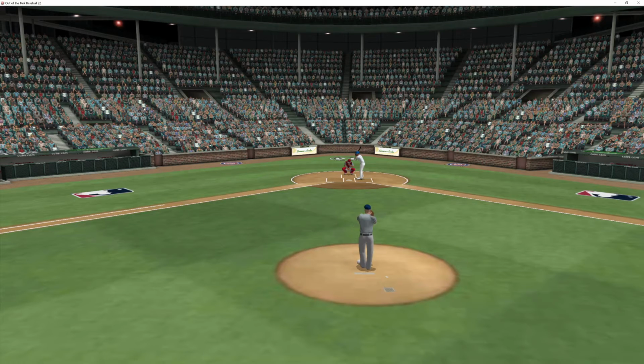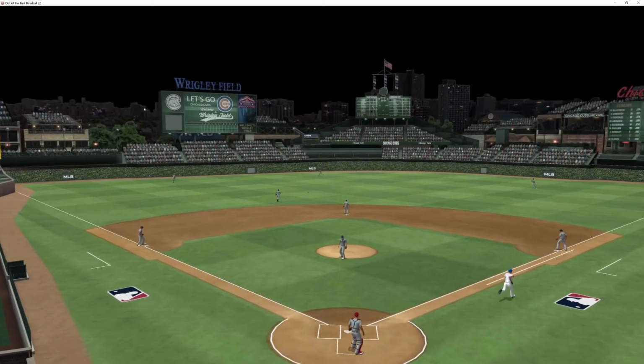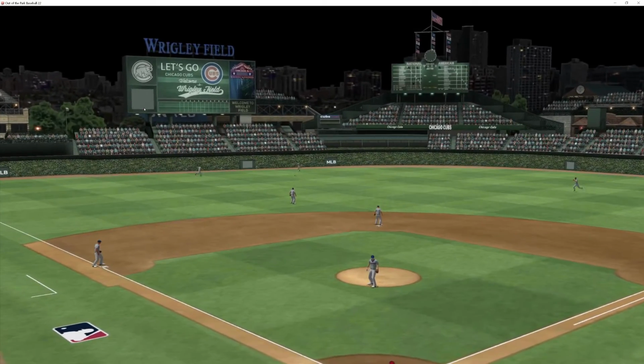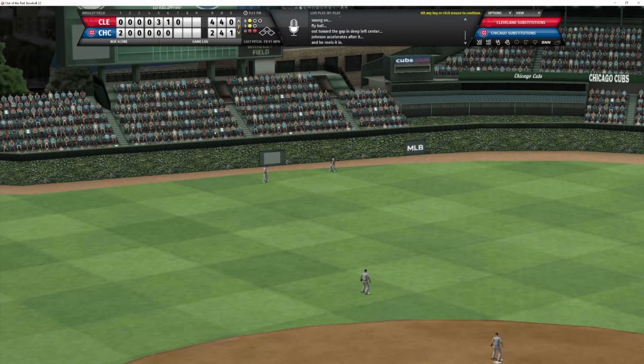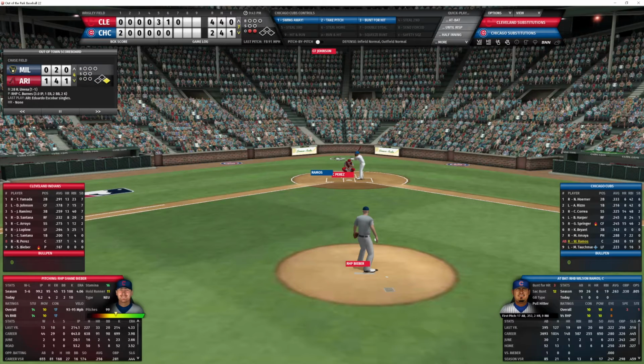Here's the 1-1 pitch to Miguel Amaya. And Amaya drives it to center field. However, that's going to be playable. The center fielder going toward the warning track and making the play a step short of the warning track for out number 2. So Amaya gave it a ride, but it was a bit short.